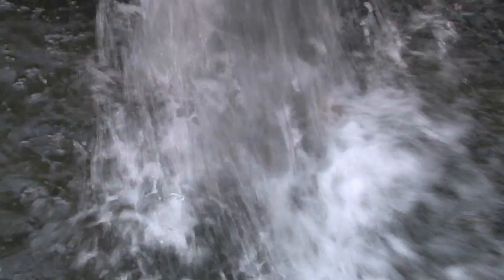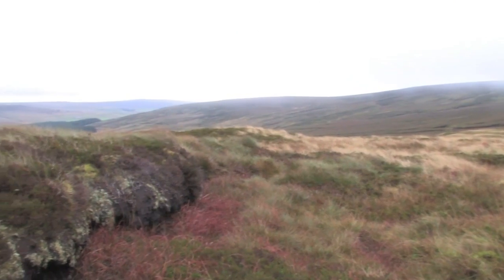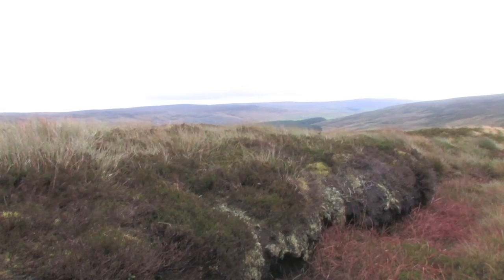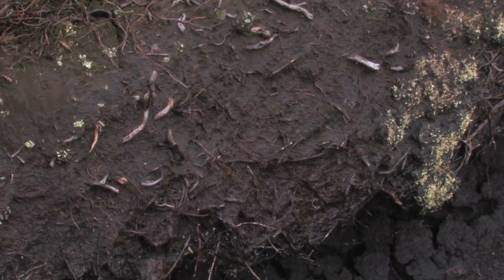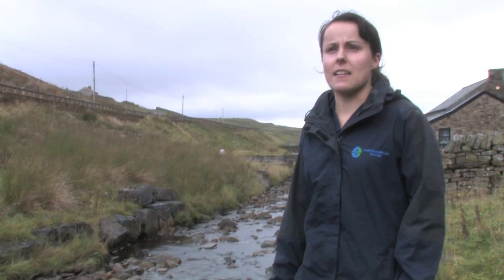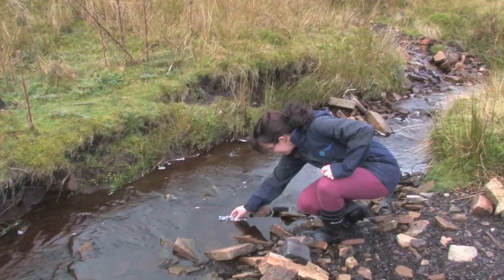Here in the northeast, we have a huge operating area. We go all the way from the Scottish borders down to the River Tees. I'm the catchment officer for this patch. Much of the water that we abstract in this region originates from upland sources. So one of the big problems we have is with water colour, which comes from the peaty catchments where we get our water. Peat is very rich in organic material, and when that breaks down, it releases organic carbon, which when dissolved in the water gives the water its tea-like colour.